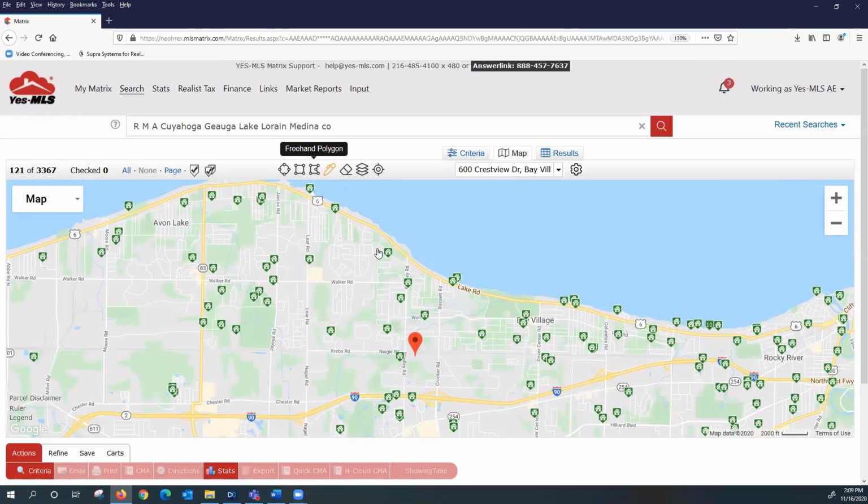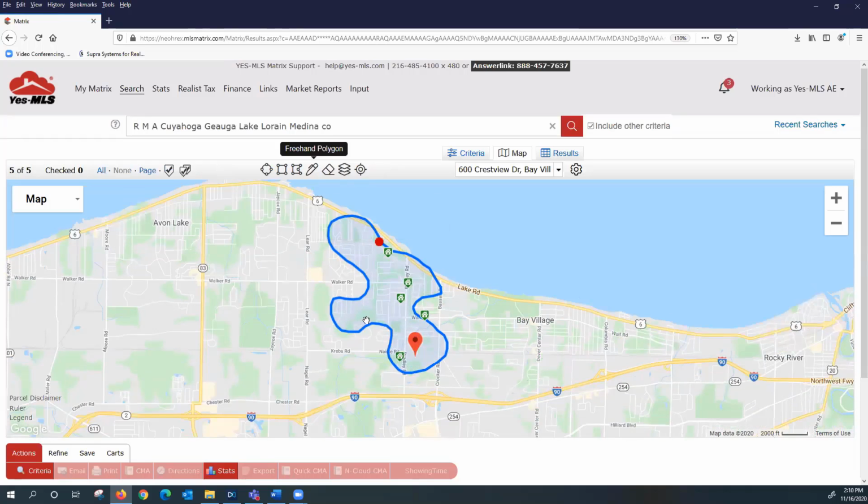So with your mouse, you click and hold and drag, and I just have my mouse held down as I'm moving it around, and you can draw any shape you'd like. That's probably best if you're using a touch screen. It lets you draw those shapes with your finger on the touch screen itself, like a tablet, something like that.